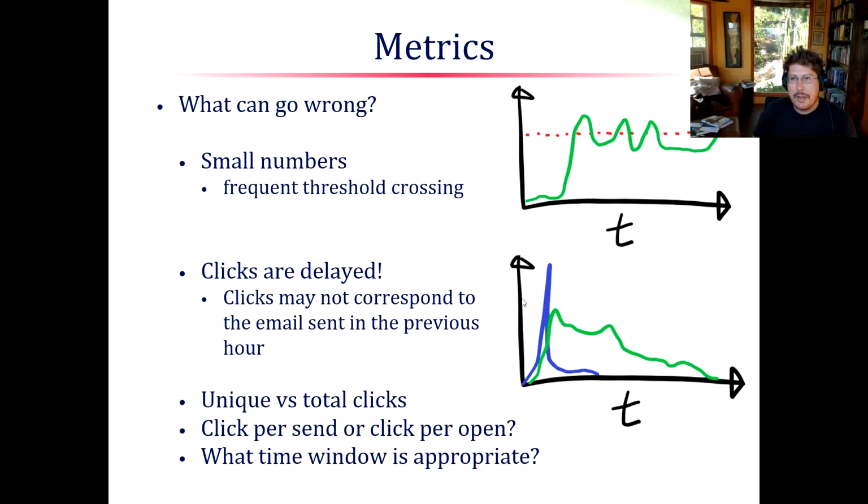This is especially bad when you have automated systems. At one point, there was a bug in a mail app back when I was working in this space that would click all the links thousands of times. It was supposed to be a link checker to make sure they were safe or something, but basically it went through and clicked them thousands of times. And so the click rates looked great, but if you went and looked at unique clicks, which is what you actually care about, they were terrible.